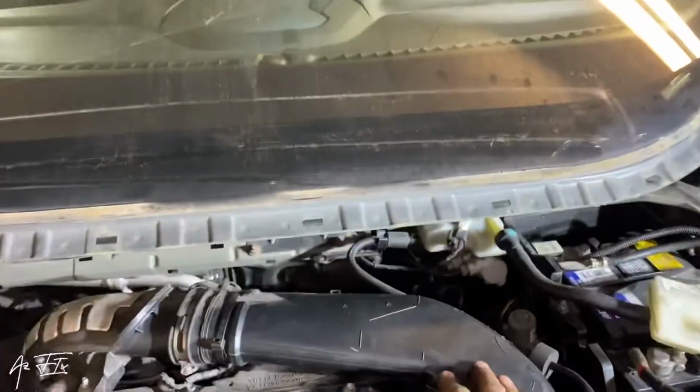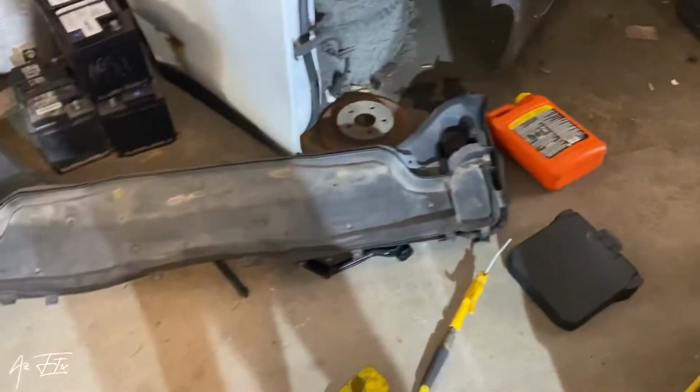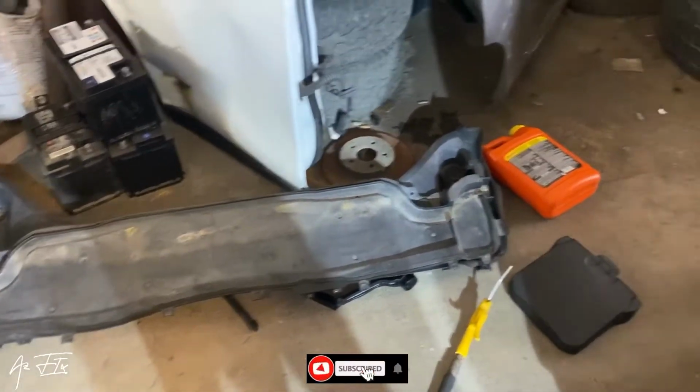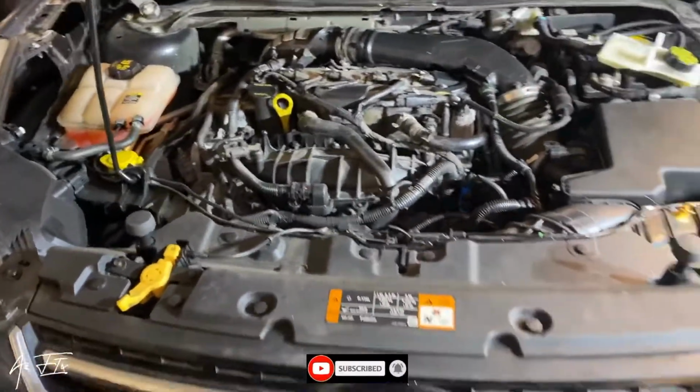So now what I will do, I reconnect this one. Now I will put back all the parts that I removed. So now my car is ready, nothing wrong with it.